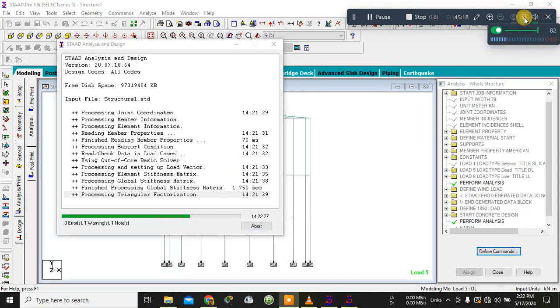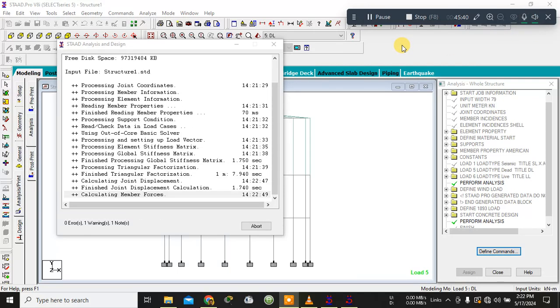Okay, so the designing process is going on.